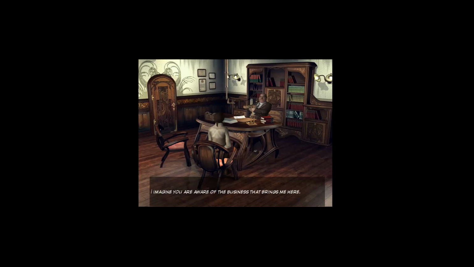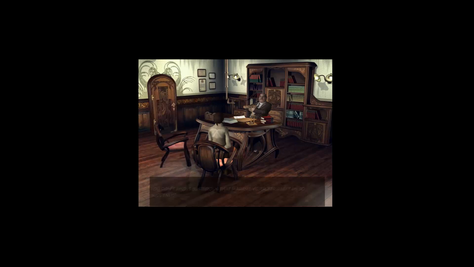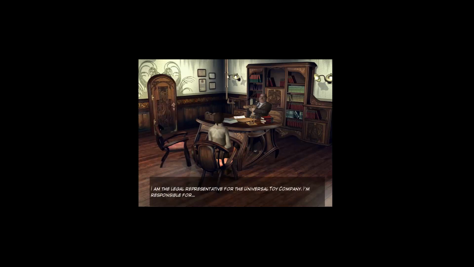I imagine you are aware of the business that brings me here. Of course, I was waiting for you. Well, let's start with Anna. You don't find it suspicious that Madame Vorarlberg left us so suddenly? Her death took us by surprise. She still seemed to have so much life left in her. I would have loved to have met her. Anna Vorarlberg was not only one of my most faithful clients, she was also a very dear friend. I am the legal representative for the Universal Toy Company. I'm responsible for... So I understood, Miss Walker.